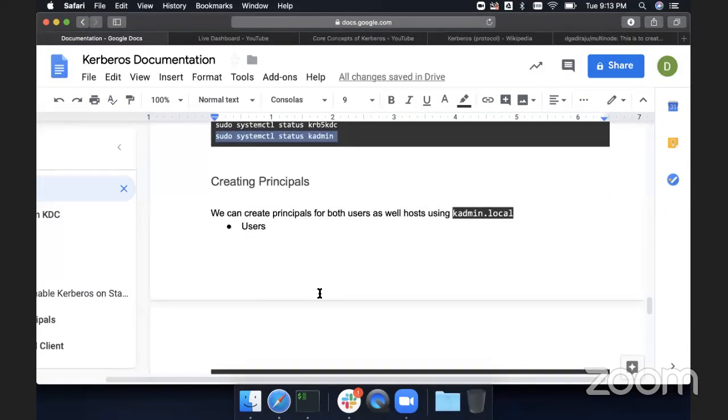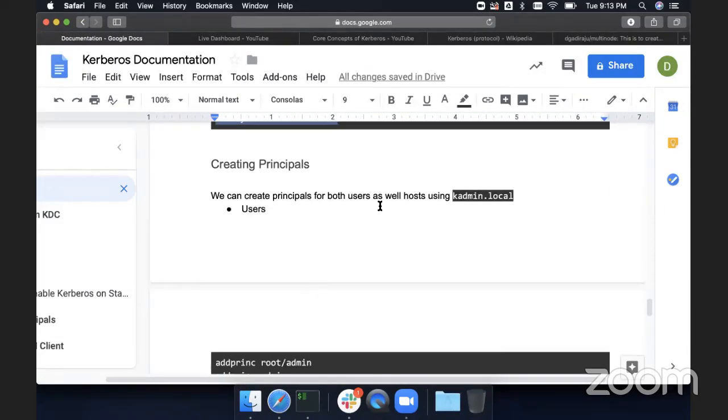Now we are getting into principals. We can create principals for both users as well as hosts. All the users who have principals can be used to authenticate using the service which is configured. Later we'll be configuring the service also. First we will take care of the principals and then we'll configure the service. And when it comes to that service, only those users and hosts which have principals can operate, others cannot. Let me explain once I go through all the steps, and then we'll take it further.